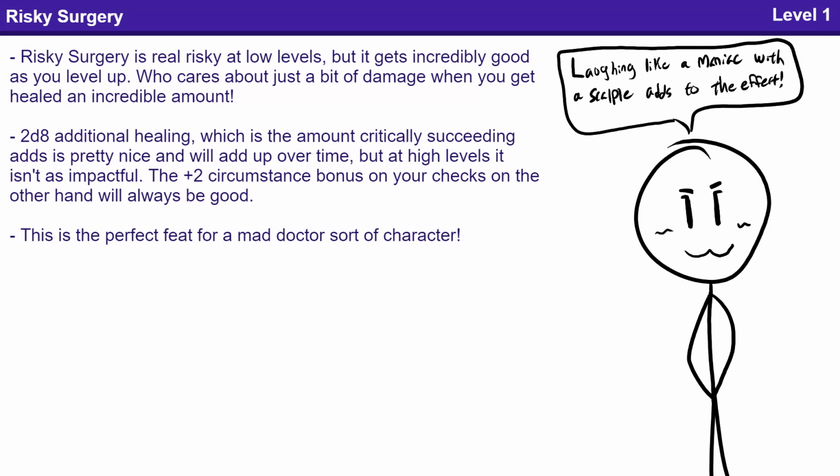At low levels, the 1d8 damage can be pretty scary, but the bonuses that you get are fantastic, and as you level up, that 1d8 slashing damage becomes a lot less impactful once people have like 200 hit points. A bonus on the roll increases your chance of succeeding, and you're basically increasing the healing by 2d8 if you manage to succeed, because that's how much critically succeeding adds.